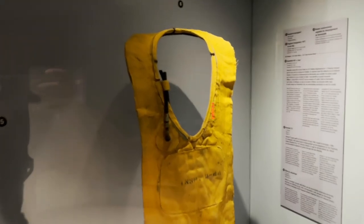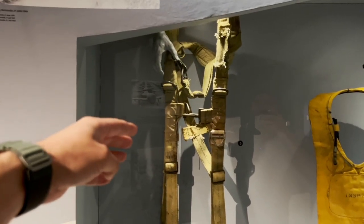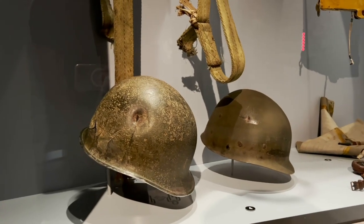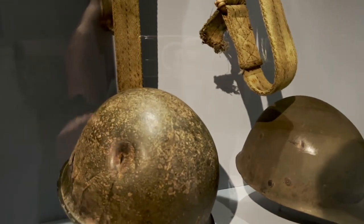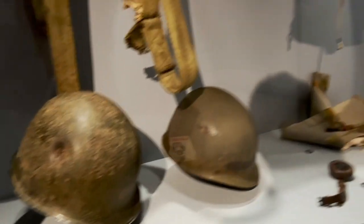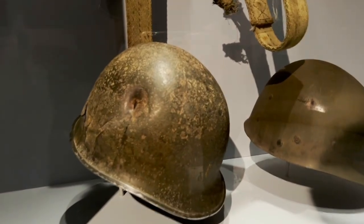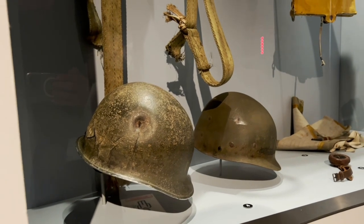We can see a life vest used by an American pilot in 1944, and parachute straps used by members of the 101st Parachute Division during Operation Overlord for their landing. In this display we also see original battle-damaged shells and helmets — you can see traces of the damage. This helmet and liner set belonged to the 17th Airborne Division, 507th Infantry Regiment, identified as belonging to Second Lieutenant William C. Aubel, who was killed in combat in Normandy on 5th July 1944. A very historically important item.